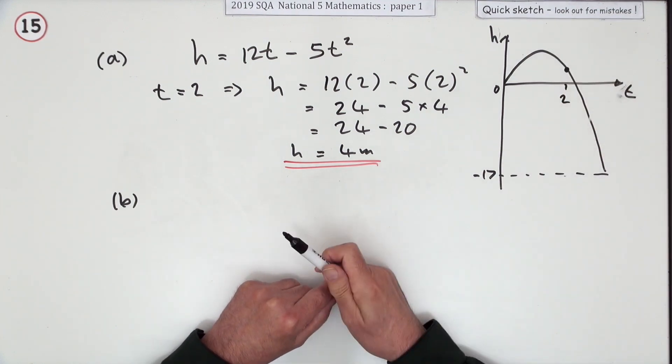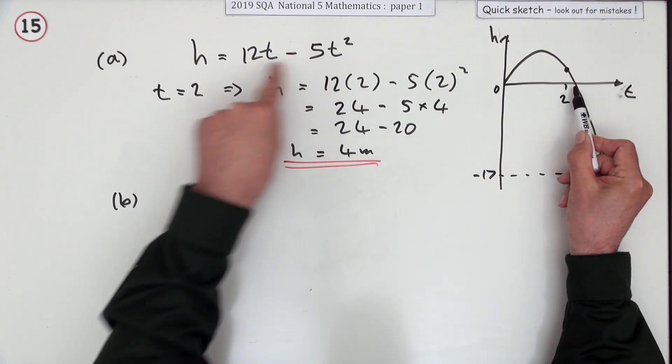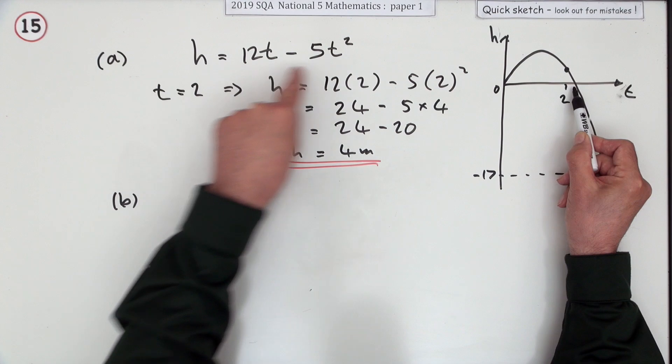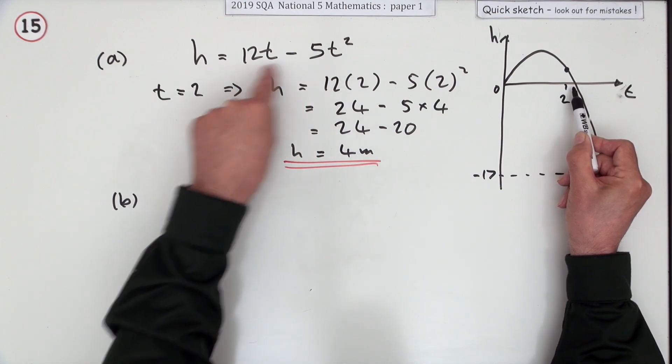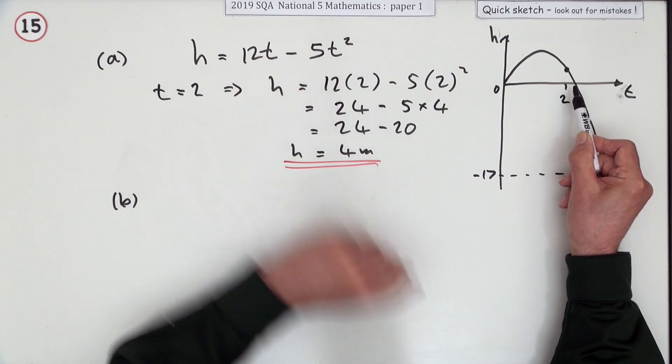So possibly is it how many seconds after these two, because that was there at two seconds? You know it's on the way back down because you know these values here. If you wanted to, had it asked when was it level with the cliff, then factorizing that would give that answer.